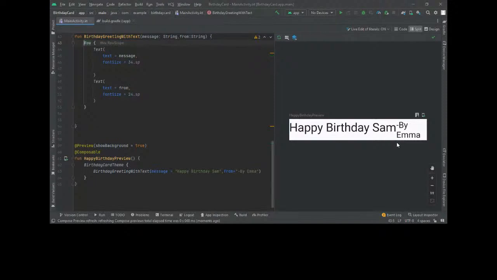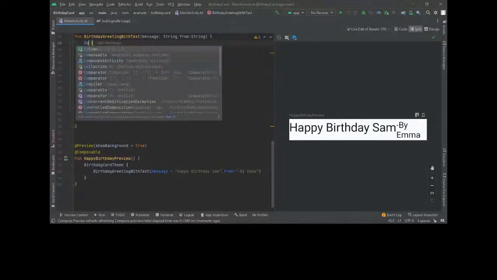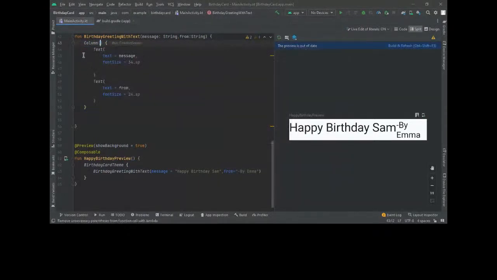What is padding? It's basically a space between a single text widget or any component. Okay, now I'm changing this to column. And we don't need this widget. And actually, let me rerun this.